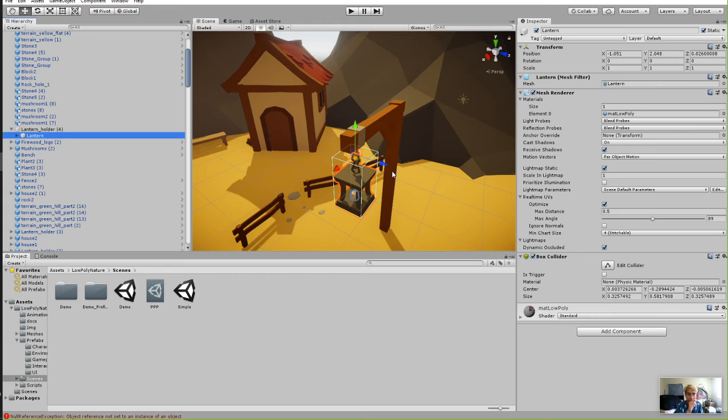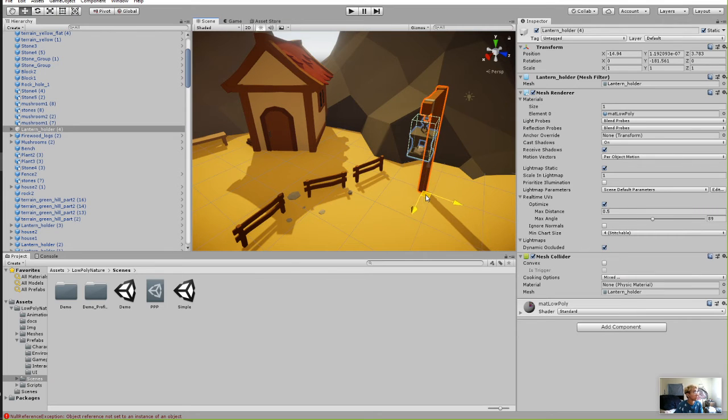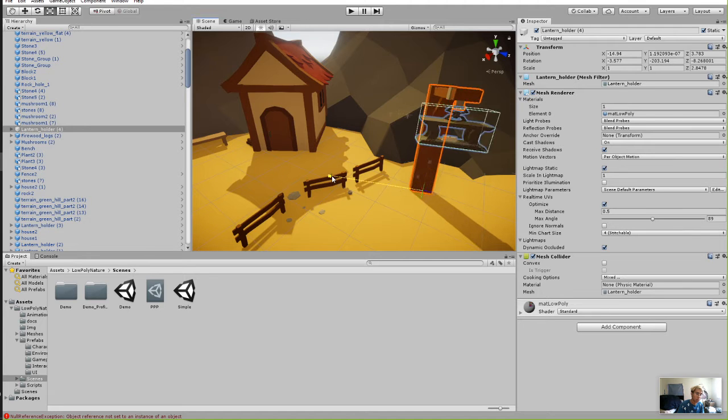If I put this back inside the lantern holder, now when I click on the lantern holder, and normally we would probably keep this collapsed, I can just move this around freely and not have to worry about the lantern coming disconnected from the lantern holder, and these relationships stay sane, even while I'm scaling.